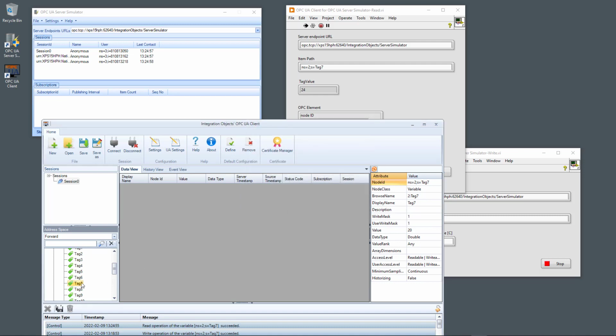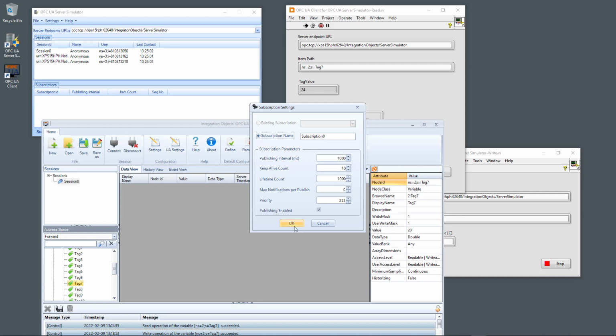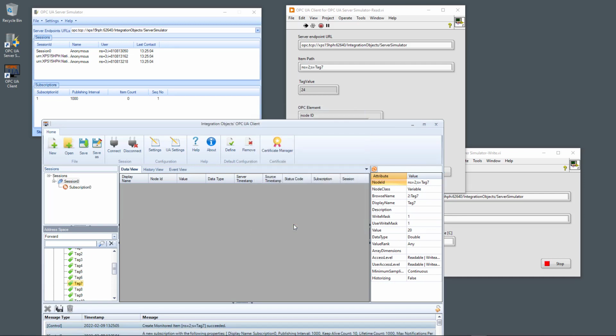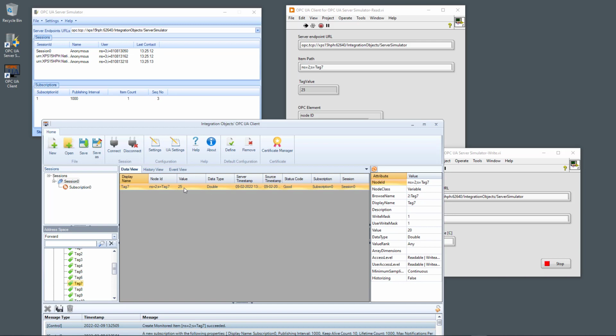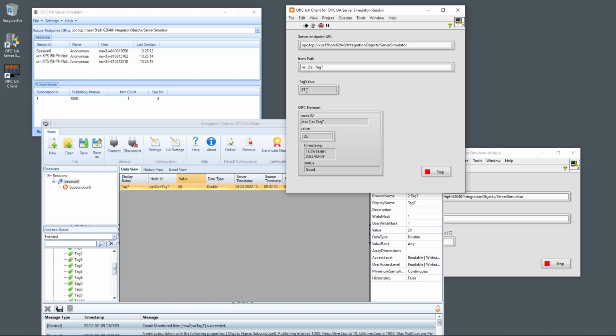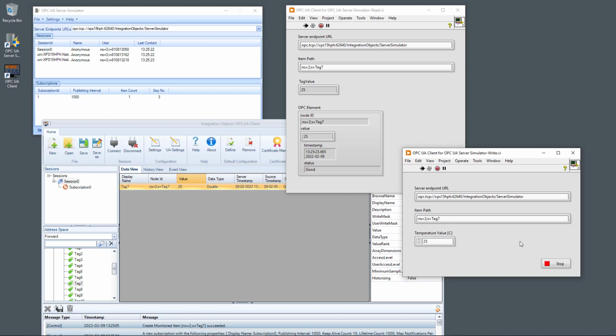I can also right click here, monitor, and subscribe to this specific tag, and then you will see this tag in this list here. Then I can just update it to 25, and you see it's updated here and also here in these two clients. So basically this is an application where you have one server and 3 different OPC UA clients.